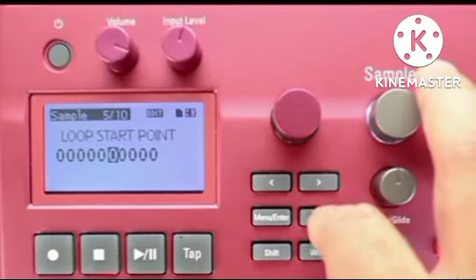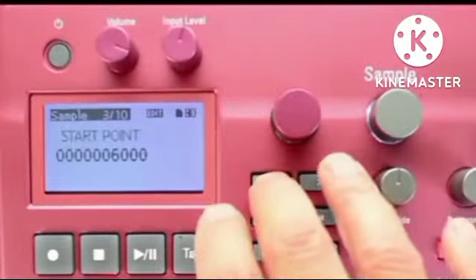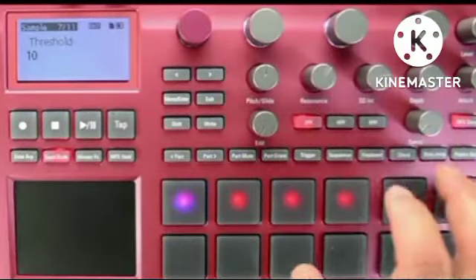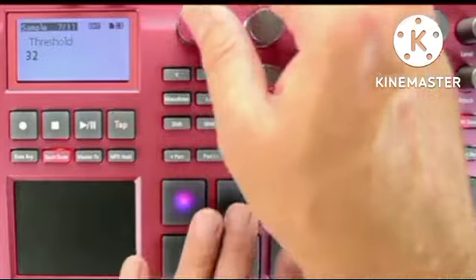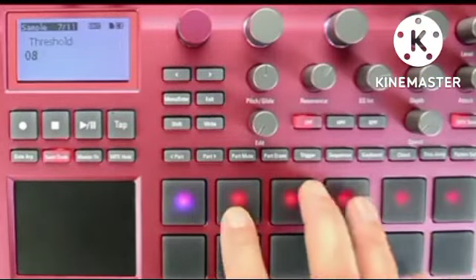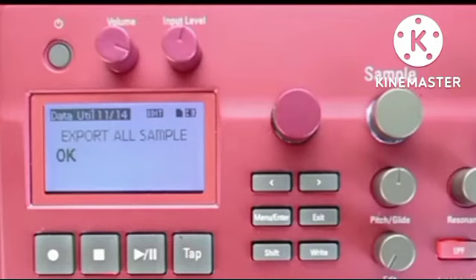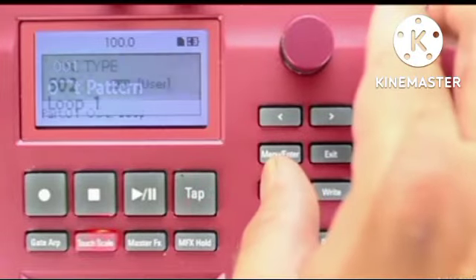If you're planning on looping your sample, use the loop start point to determine when the sample loop will start over from within the middle of the sample. This option is great for sample loops, never-ending voices, and samples you'd like to turn into a pad. You also get time slice — use this option if you have a drum loop or a percussive sample that has some form of rhythm built in. Each pad has now been assigned a slice of the loop. Using the threshold, you can fine-tune the slices. The higher the threshold, the thicker the slices get — highest being the whole loop. The lower you go, the tighter the slice. Once you've sampled your heart out, before you shut down, make sure you've exported all samples to a memory card or you will start your Electribe back up to no samples at all. But if you do export, when you boot back up, all your samples will be there just like you left them.